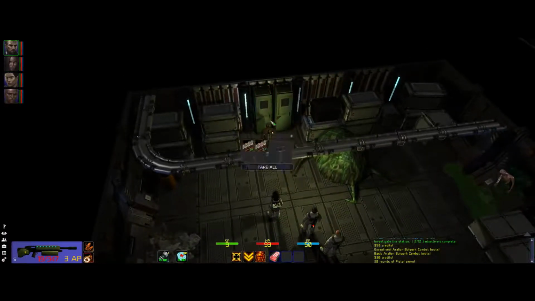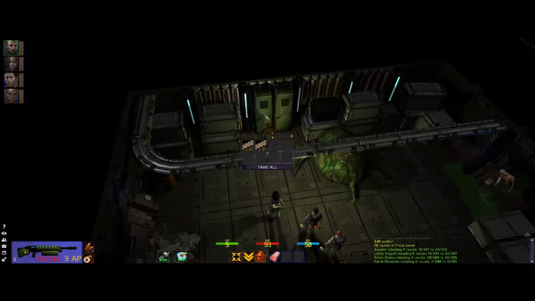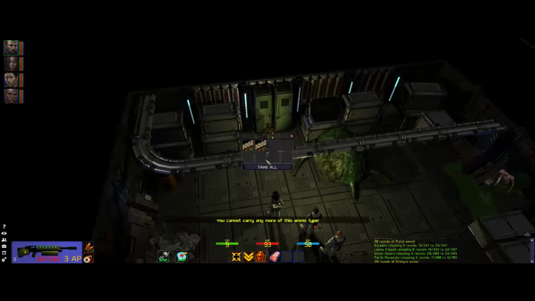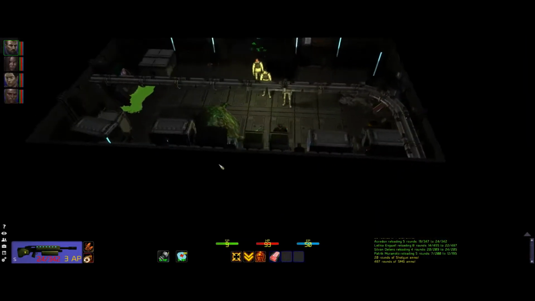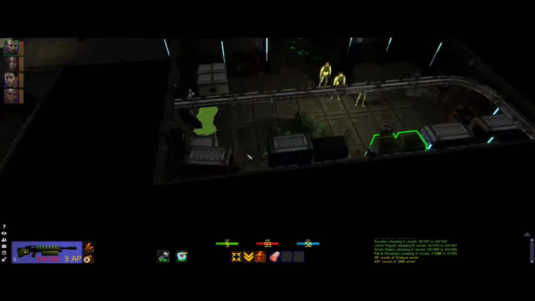Now we can check the lockers. That's a lot of shotgun ammo. Again, we have to first close the locker, now I can reload. I can open it and take a little bit of ammo. Anything else? Nope.